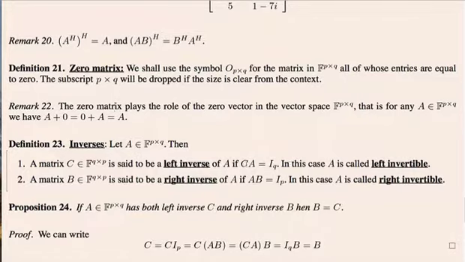If there is a left inverse for A, then A is called left invertible. Similarly, we can have a right inverse for a matrix A. That would be a matrix B of size Q by P, so that when you multiply A from the right with B, which is why it's called the right inverse of A, you get the identity matrix of size P. Again, the dimensions have to match. As you see, this turns out not to be the same as before, because A doesn't even have to be a square matrix. It can be a general P by Q matrix. And if the right inverse exists for A, then A is called right invertible.